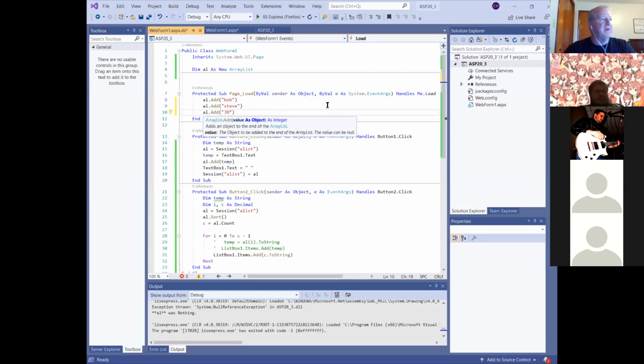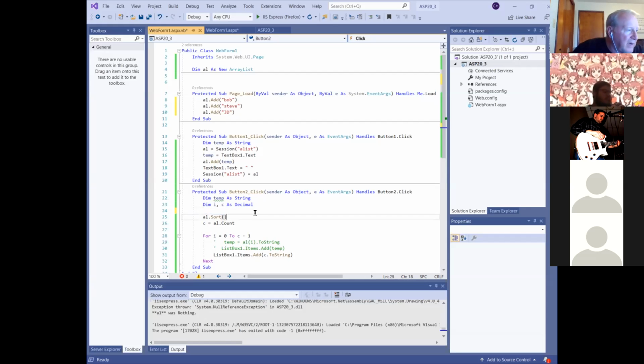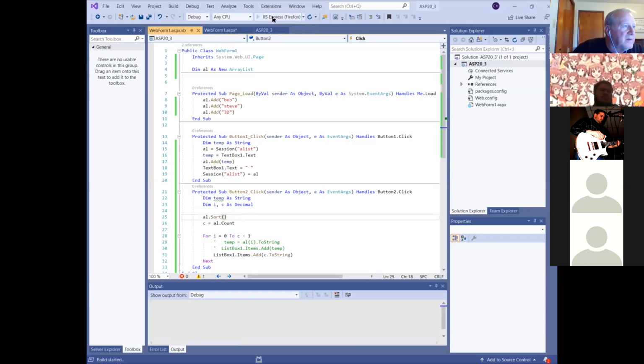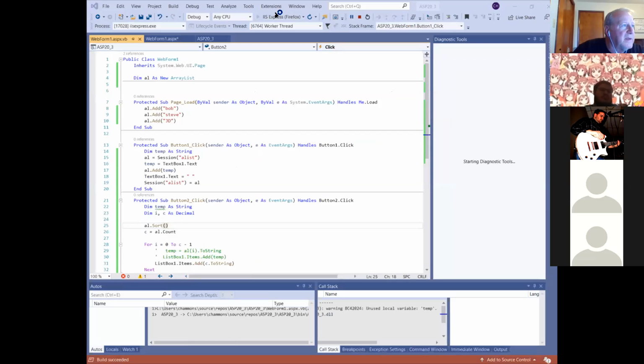So I've manually loaded 3 names in. And what I'm going to do right here is get rid of that line and immediately try to print it, okay? So here we go. I'm going to run it.